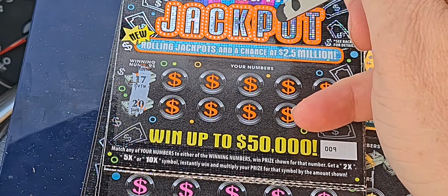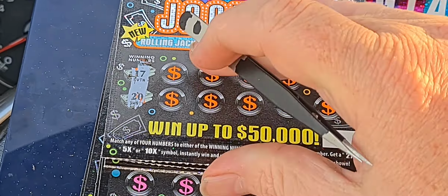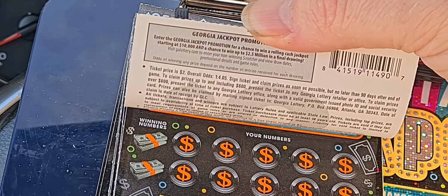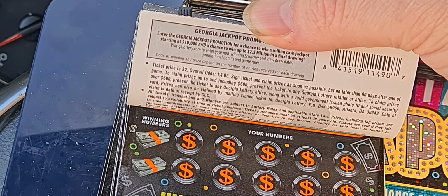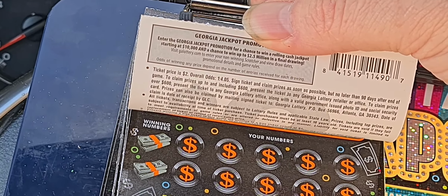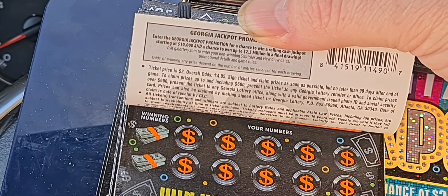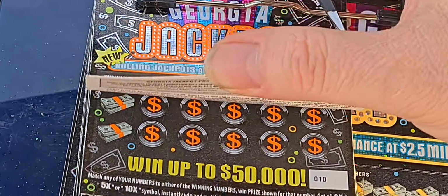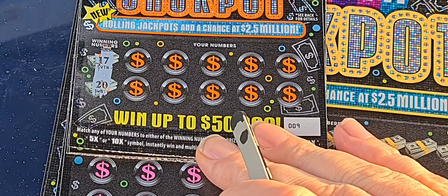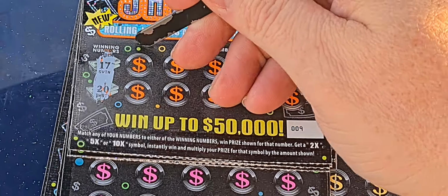So, rolling jackpot and a chance to win $25 million. Not sure of that one. Is it something you got to do a mailing on? It certainly is. So you guys see that right there, so you know that there is more to it than that. You're going to go using your Georgia Lottery or your GALottery.com non-scratchers, and you're going to set it up kind of like it was back in the day. I'm wondering if all of them are like that. It looks like it. So all of these are going to have that option, so you don't have to recycle them right away.